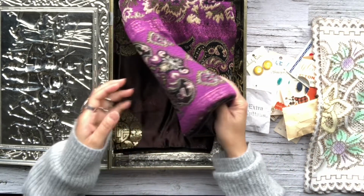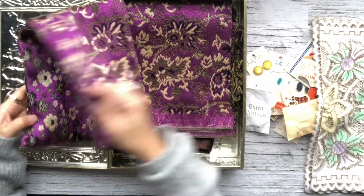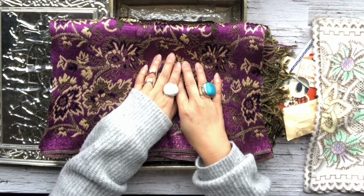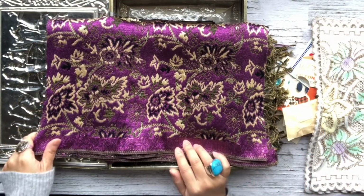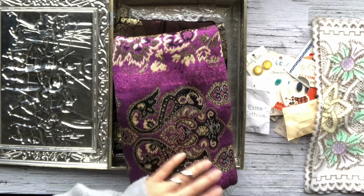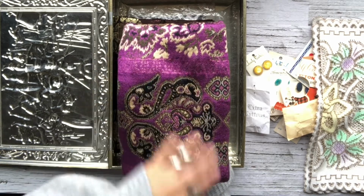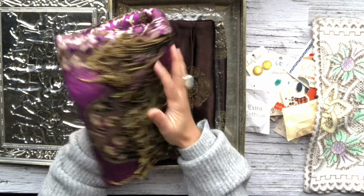And then I got a whole bunch of scarves. This is just one of them, and I have a bag full of it. Actually, this was what I did in the very beginning of making my junk journals. When I was giving them as gifts, I wrapped them in my old scarves that I didn't use anymore. So I wanted to incorporate that again with the junk journals that I sell, to wrap them in these nice, maybe vintage scarves. Would be nice to get one of those, like antique lace or something like that. I thought that would give it a nice extra touch to your journals.